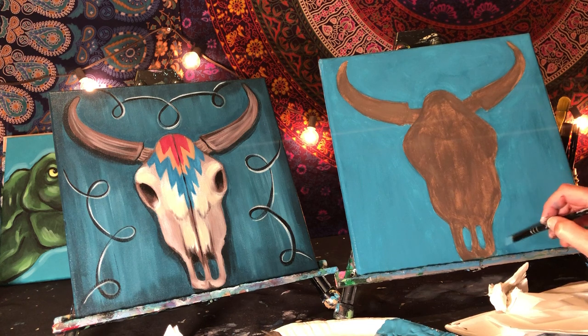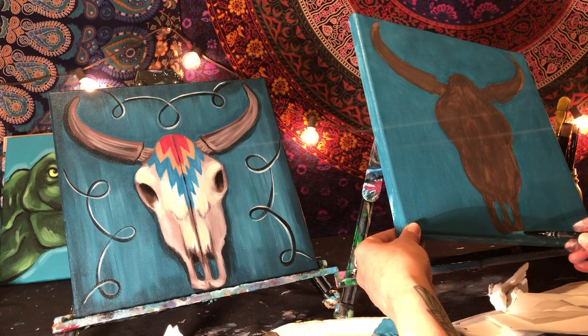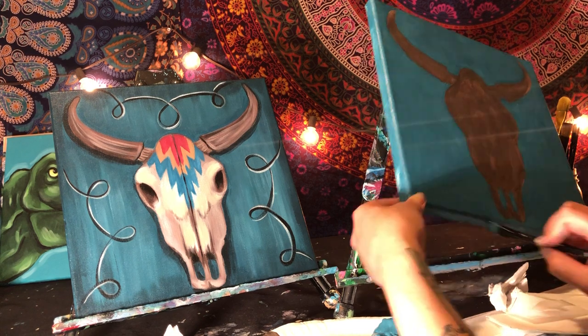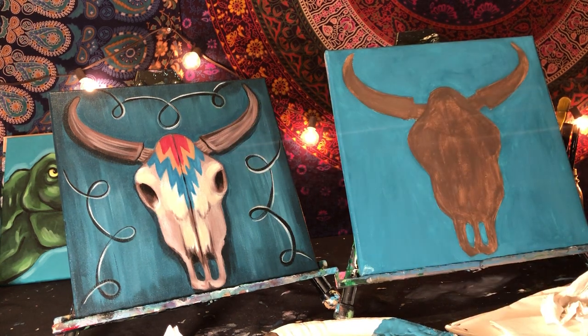All right, cool. I need to just get the bottom here. This is a fun painting. I really enjoyed doing it, and I couldn't wait to teach this one. All right, so that is the base of our cow skull.